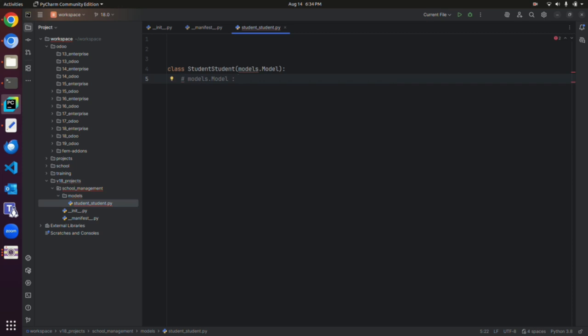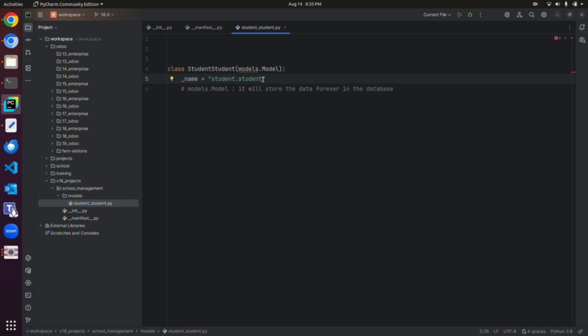Whenever we define models.model, it will store the data forever in the database. If we want to store this model's data forever in our database, we just need to assign models.model here, and after that write _name equals student.student.